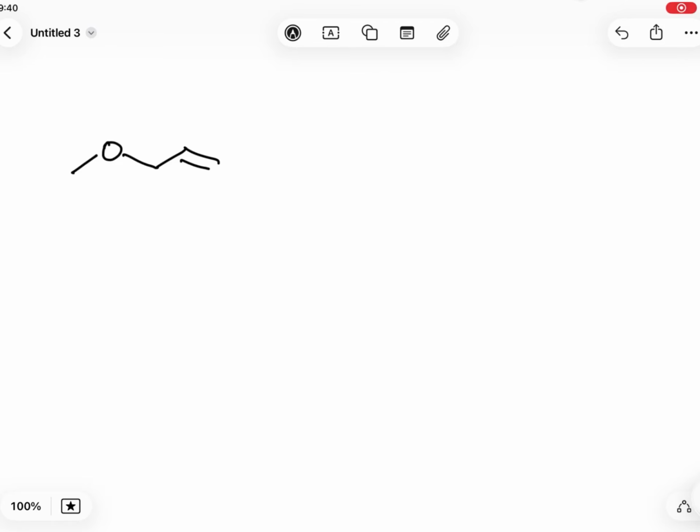If you remember my tip that I mentioned at the beginning of the video, if you can identify 3 or more sp2 or sp carbons, you can use those atoms to start drawing your resonance structure. And so we have 2 sp2 carbons that are involved in this double bond here. We do have the oxygen with 2 lone pairs that could potentially donate electrons somewhere, but we have this carbon in the middle that is sp3 hybridized. So this is actually a trick question. This molecule will not have any resonance structures because you can't push these electrons into this double bond across this sp3 carbon here. So there are no resonance structures for this molecule.